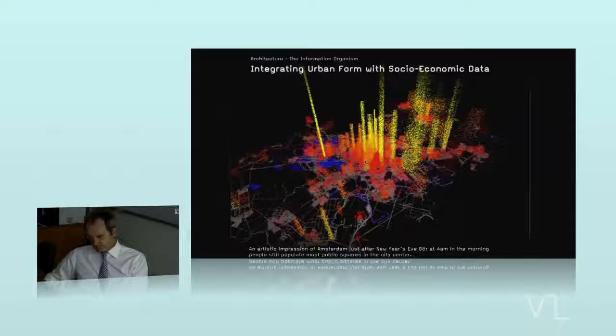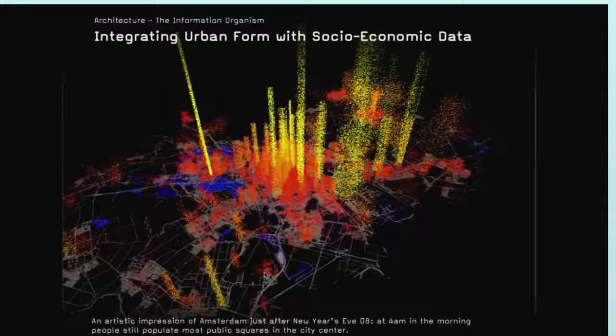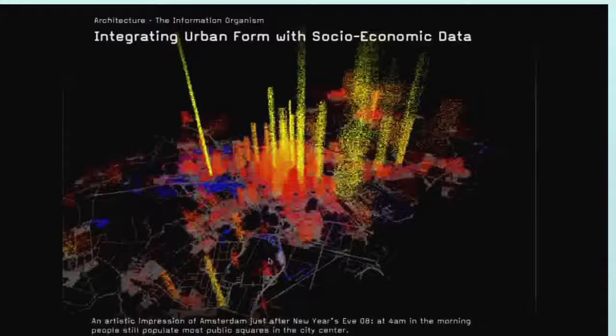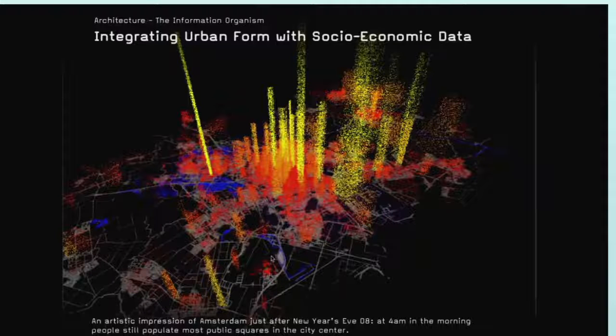This is a different view at the city. In this case it's Amsterdam. At the New Year's Eve. If you look just at the floor plan of the city, it will look totally different. But here, in this case, you see where the people were still at New Year's Eve, and you could see that by measuring the activities of people in that city, either by cell phone activity or crossing the streets or wherever they had cameras. So it was, of course, made not on a person-by-person basis that you cannot follow these persons, but just on accumulated data. You can see where the activities are.